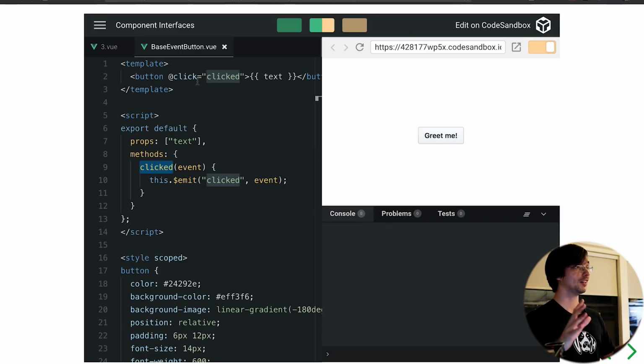Now, again, a nuance with Vue. One of the things that I've noticed with this framework is there can be a lot of gotchas and corner cases. If you put an event listener on a native element, it will use native events. If you put it on a Vue element, it will not. So keep that in mind. It'll save you a lot of debugging time later.